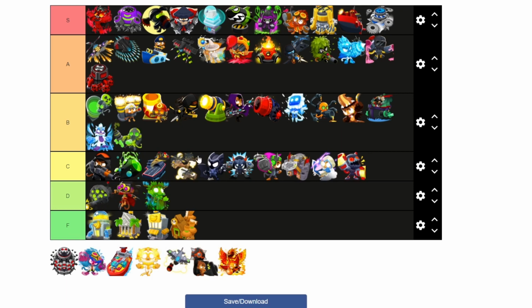Top upgrade path glue. I'm gonna go ahead and give it a B tier classification for the simple fact that it does do massive amounts of damage to ceramic balloons, but at the same time, it doesn't do as much damage to Moab balloons as I would actually like it to.